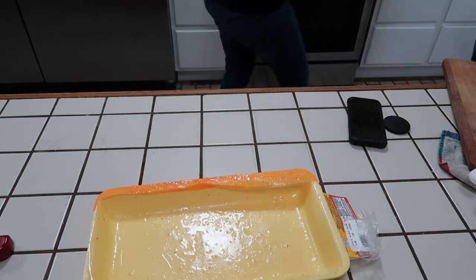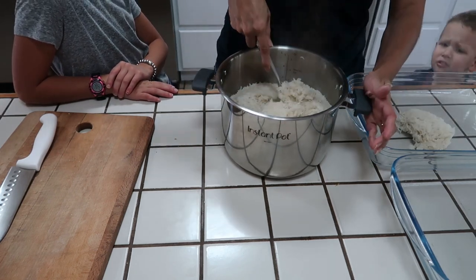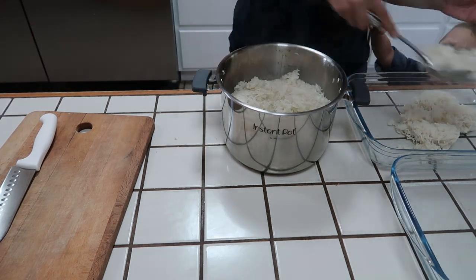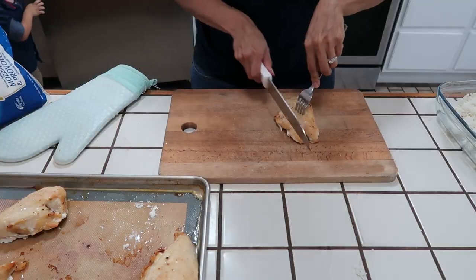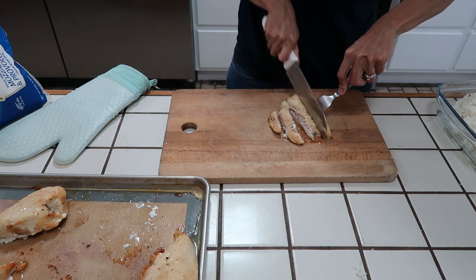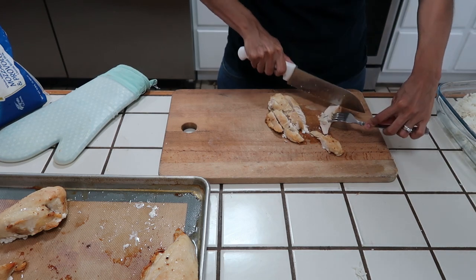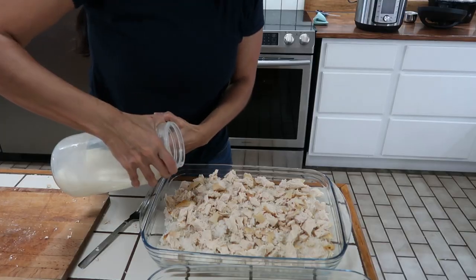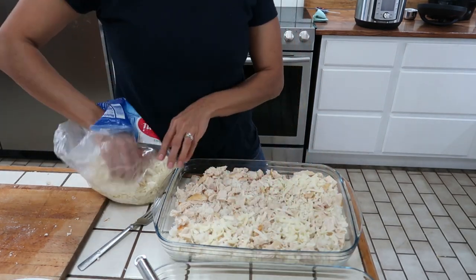I'm going to bake it in the oven. I'm going to split half of this rice into each pan. I decided to make two pans of this — one for the freezer and one for us to eat immediately, because I thought it would be really nice to have a second meal made from one meal. Now I'm just dicing up the chicken and throwing it into both pans. I tried one with milk to keep the rice moist when baking, topped with cheese.